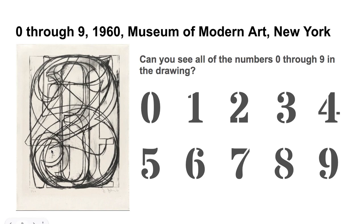The 5 comes around and also has a little ball. The 6 starts at the top with a little ball and comes down and around. The 7 starts here and comes up, comes across, and comes down. The 8 is probably one of the easier ones to see because we see that diagonal line created by that figure 8. And then lastly, the number 9 starts here, comes around, and ends with the ball down on this end.